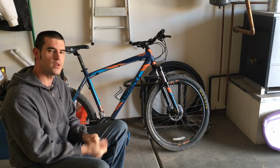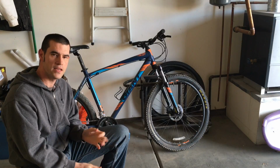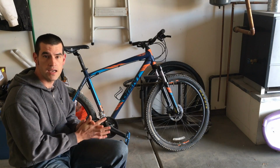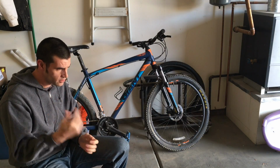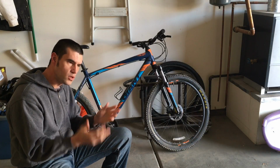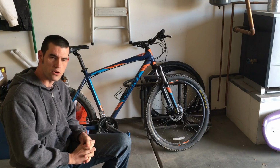So that's definitely one thing you can check out: going to your local bike shop and looking at their end of season stock and stuff they're trying to get rid of. A lot of times they'll make you a really good deal on it. So if you're into a brand new bike and you're willing to have a slightly lower end bike brand new, then that might be where you want to start.